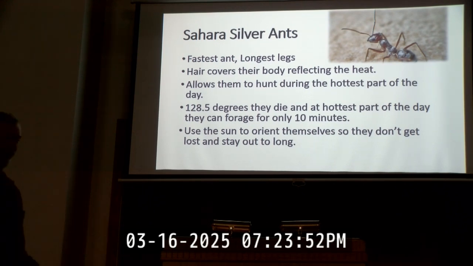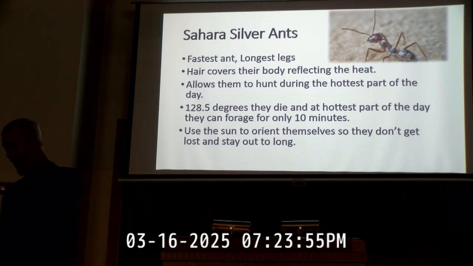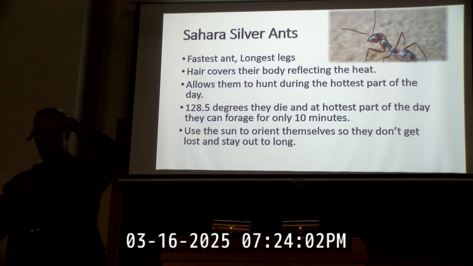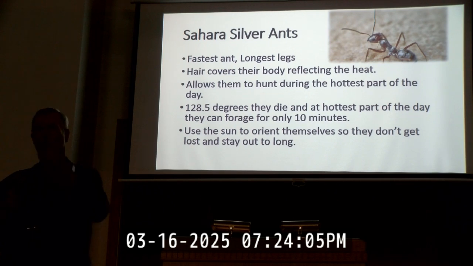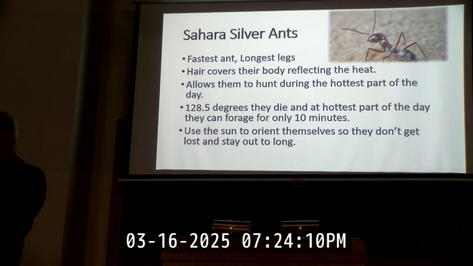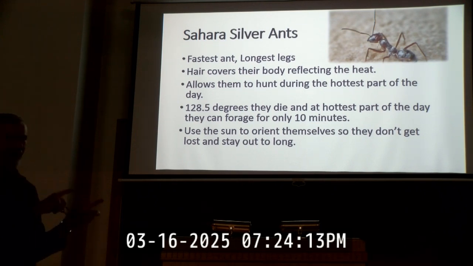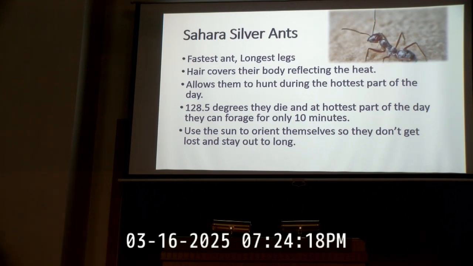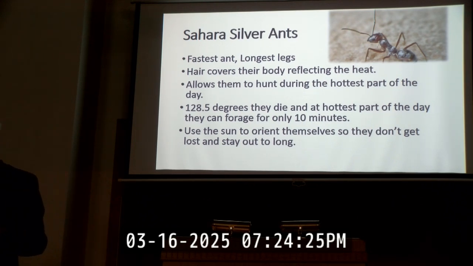It's really interesting, the Sahara silver ant, before they go out, there generally is a rock near their entrance to their hive or their nest. And the workers will go out and they'll get up on top of that rock and they'll scan around to look. What they believe is going on, and again, it's hard to get inside of the brain of an ant, is that it is looking for the landmark, so that when it goes out looking for food, it can know exactly where it needs to run back to get back underground where it's cool.